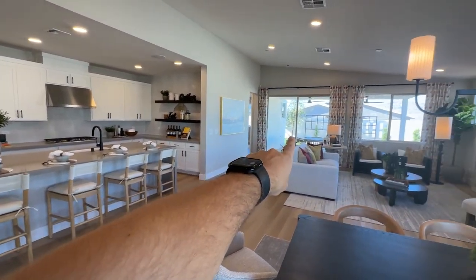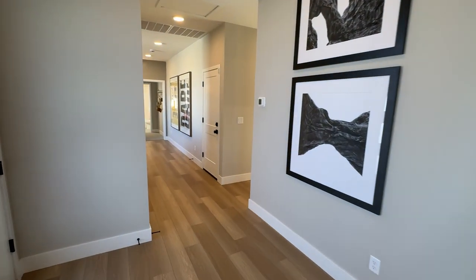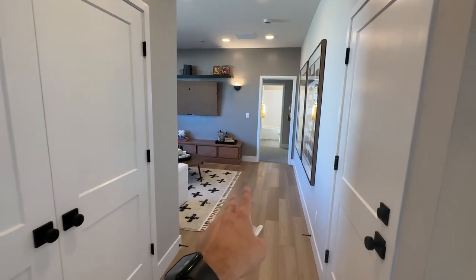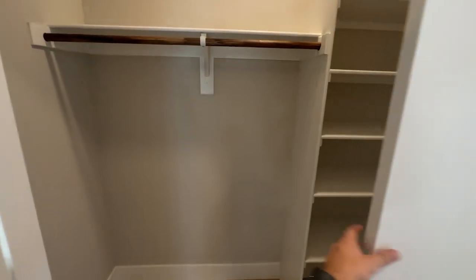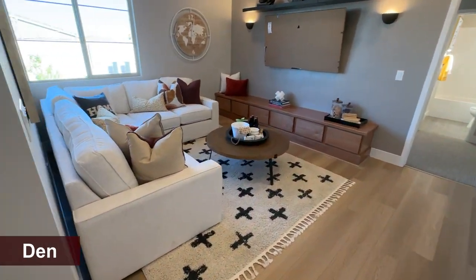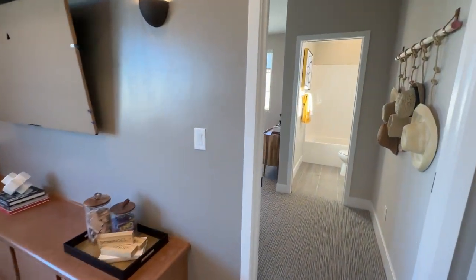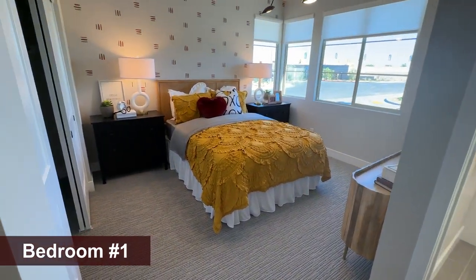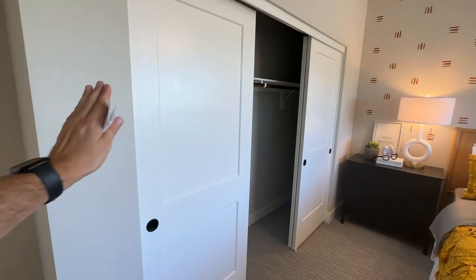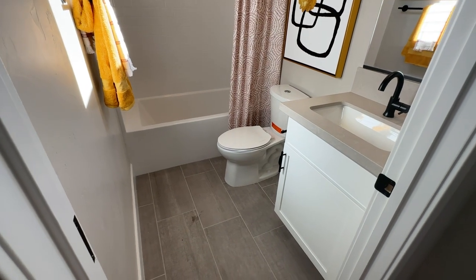Over there in the back is your primary bedroom with a big sliding door to the backyard. You also have your pantry there, and on this side, another two bedrooms with the laundry room in the back. Over here to the left of the house is the optional fourth bedroom — if you want an extra bedroom, otherwise it's the second den space. This would be an oversized coat closet with a linen closet as well. On this side we have an extra space — a game room or den, whatever you want to make it — with a nine-foot ceiling. In the back we have its own en suite bedroom with big windows from the front of the house, letting in plenty of light, and an oversized sliding closet going the full size of the wall. This bedroom has its own bathroom — single sink, toilet, and a fiberglass enclosure tub and shower combo.